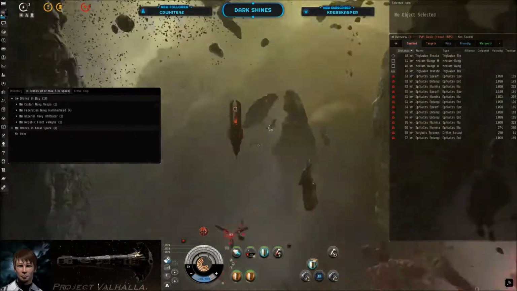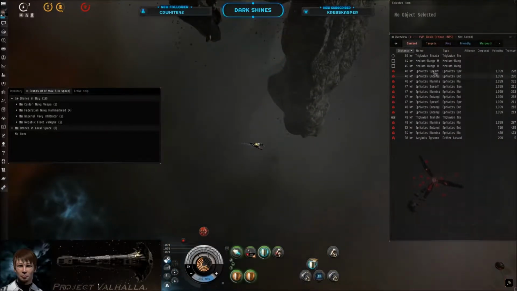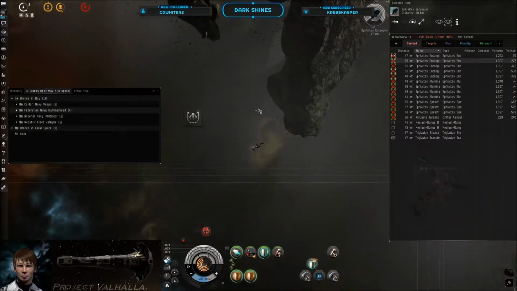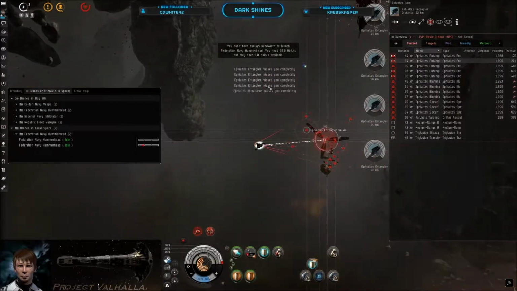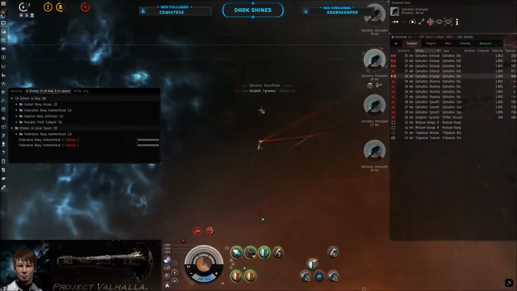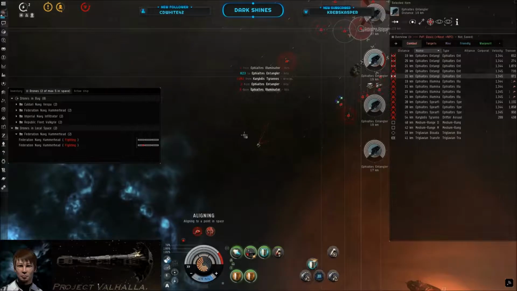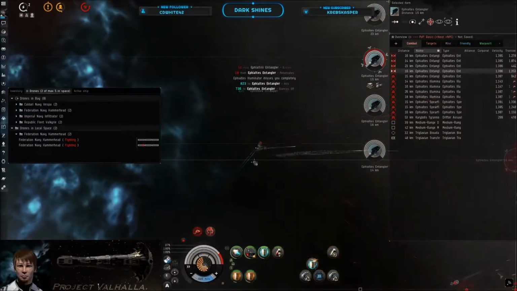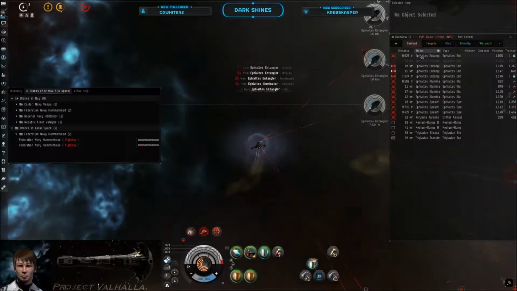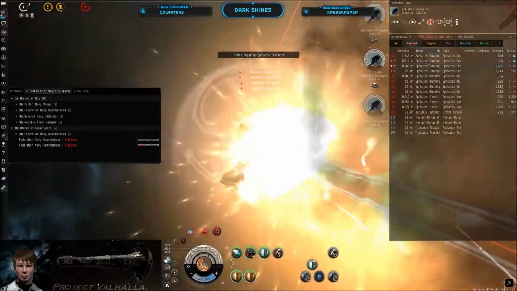Alright, some cruisers, it's not too bad. I think we'll just burn down here. Now we do have Entangle. They're gonna need to die first. We're gonna actually try and stay away from that pylon as well. Okay, something is hitting very hard. With the webs coming in, that's not good.